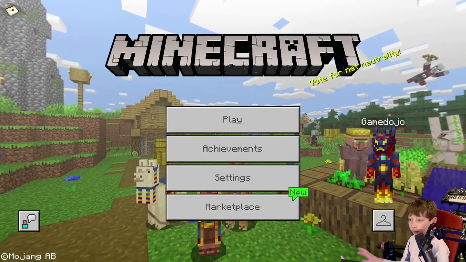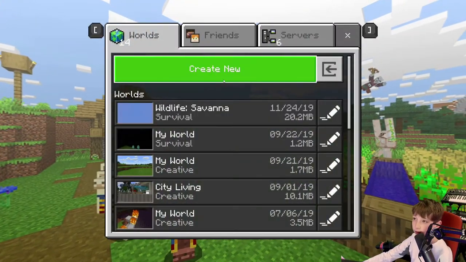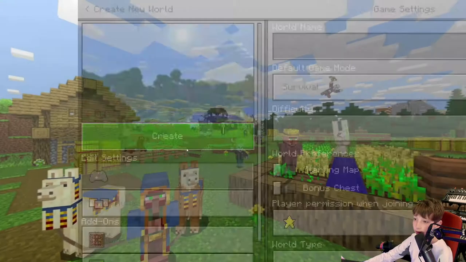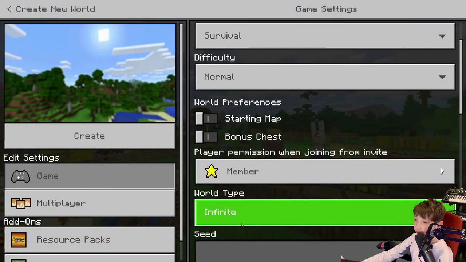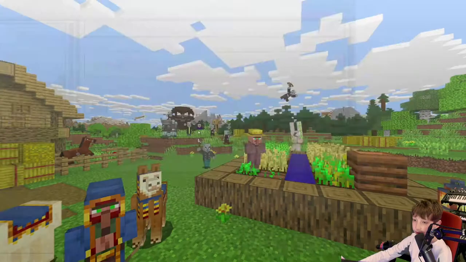Today we're going to be doing survival Minecraft. I mean, you're just trying for life. Whatever. Create a new world. Your survival, normal. I think that's it. Just create the world.